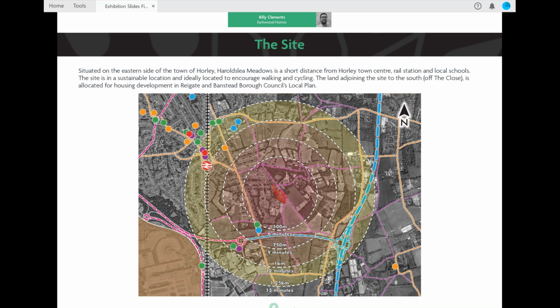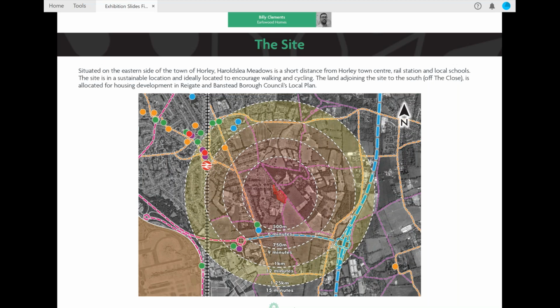It's ideally located for walking and cycling. There's excellent footpath links and footpath network around the site, and public rights of way all around the countryside on the eastern side of Hawley, and road, pedestrian and cycle links back into the town.